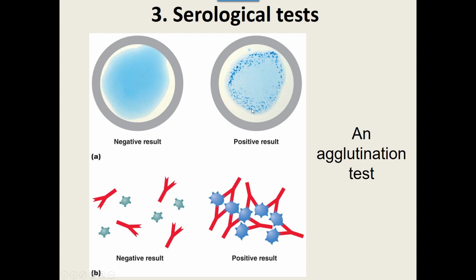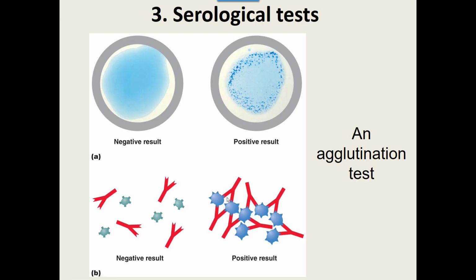A very common place that you would see this type of test, it's called agglutination. The glut means clumping or gluing together. If you've ever done blood typing, if you've taken advanced already, you've done it. If you haven't taken advanced yet, or you are in advanced right now, you will be doing blood typing. And you're looking for this clumping. It just is antibody attaching to antigens. It can help us ID organisms.